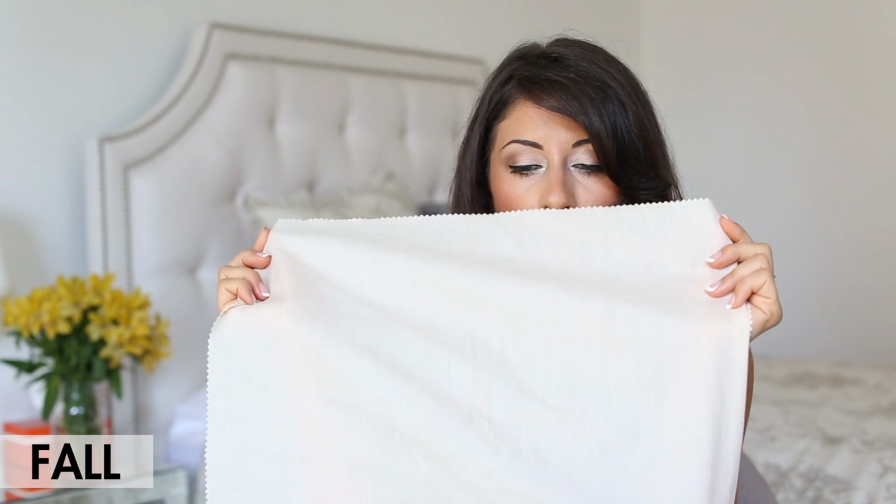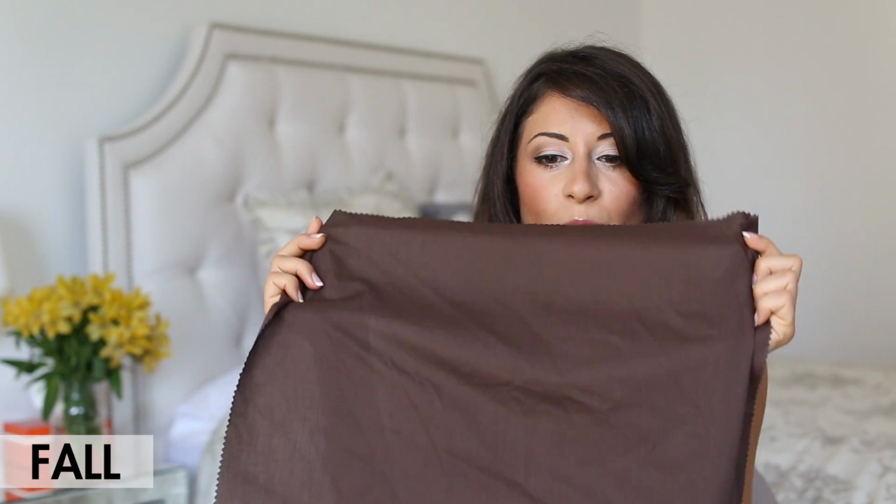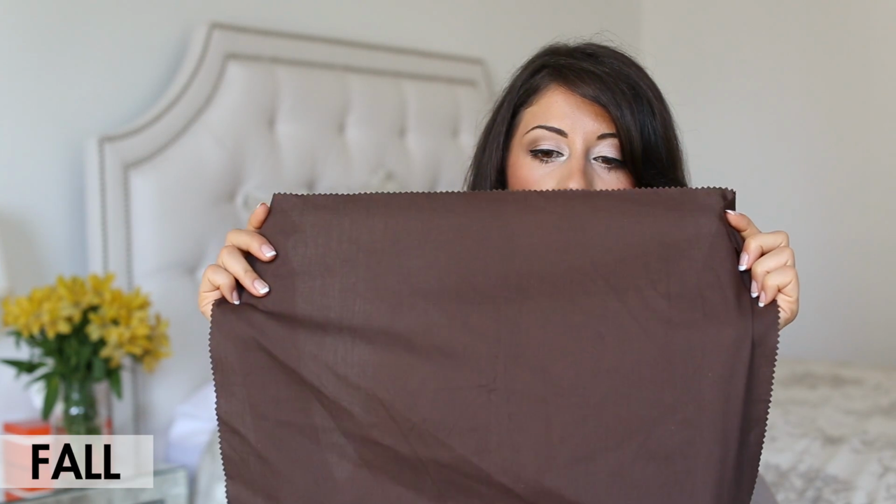You don't want to wear stark white because the stark white color is more cool, so you want to stay away from that. So this is a really beautiful warm white. This is the brown color you want to wear. So beautiful, warm, deep chocolate brown.